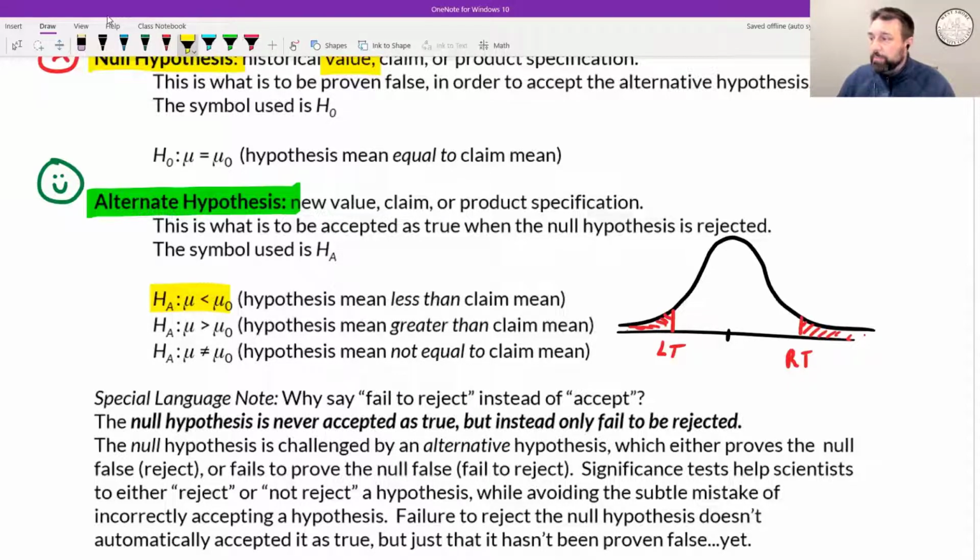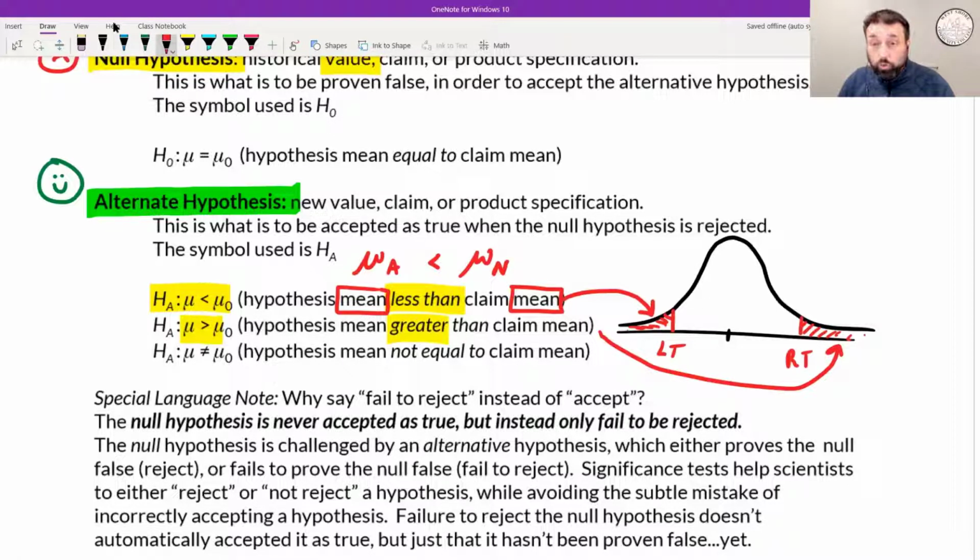If you say that the alternative hypothesis is less than the null, if your average is less than the average of the null hypothesis, mu of the alternative is less than mu of the null hypothesis. If this is the situation that you're claiming, then you look for the area under the left tail only. That would be less than. If, on the other hand, you think that your alternative is greater than, which would mean your mu is greater than the other one, you look at the area under the right tail only.